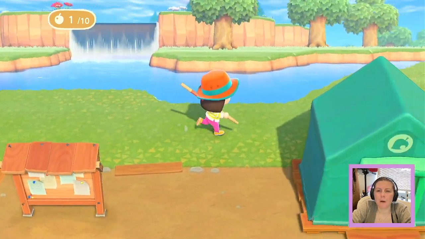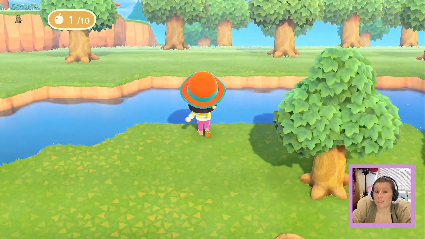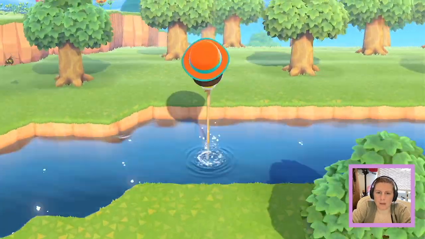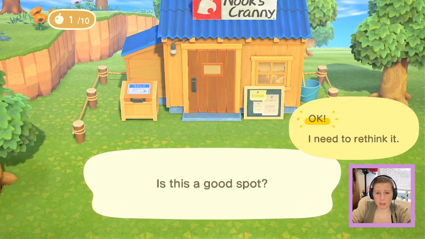I'm thinking of the part where I'm going to put a bridge in and what that bridge could lead to, and it could lead to the shop. So maybe I'll put the shop here. I mean, I think that's cute. I'm going to go for it.